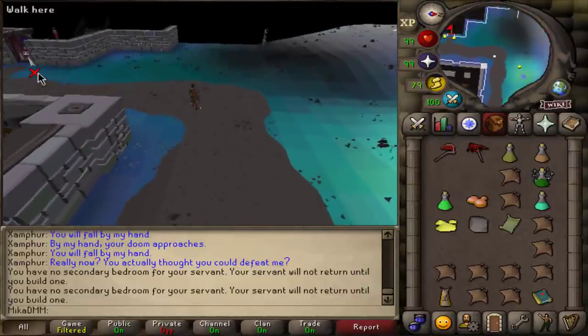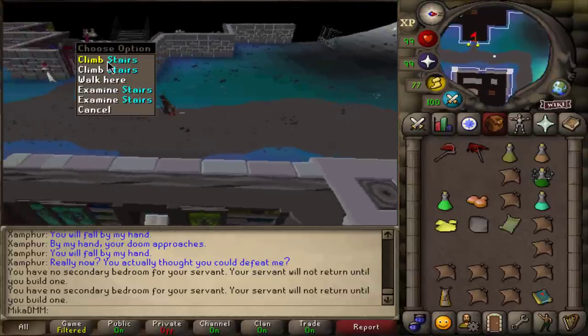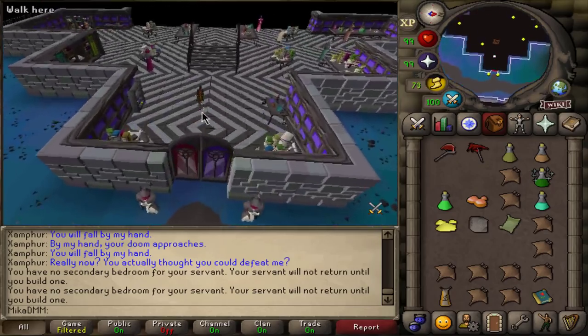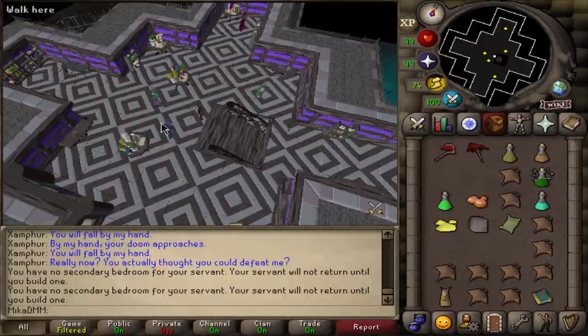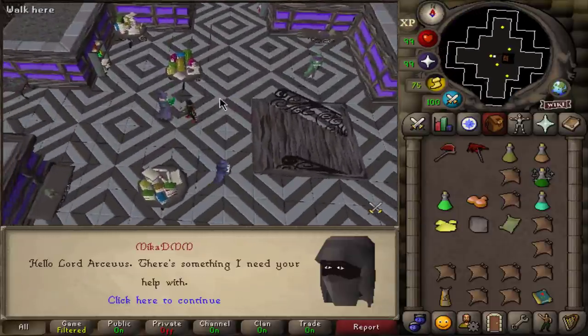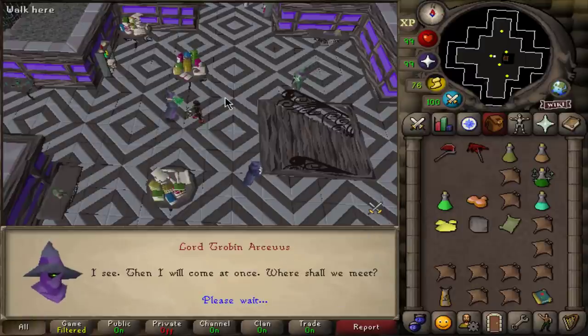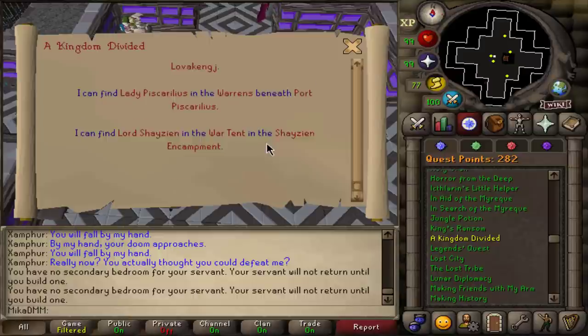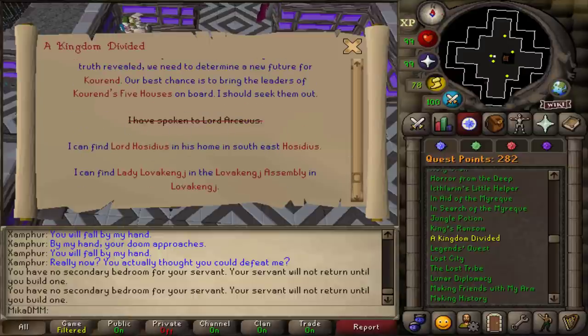Let's open the door, this little tower, and let's climb up the stairs. This is where we are going to find Lord Arceuus. Speak to Lord Trobin Arceuus, and hold spacebar. Make sure you check the quest and make sure that he is scratched out before you proceed.